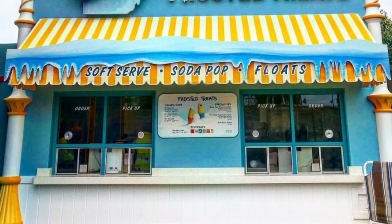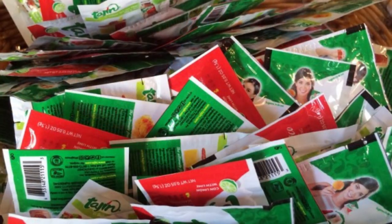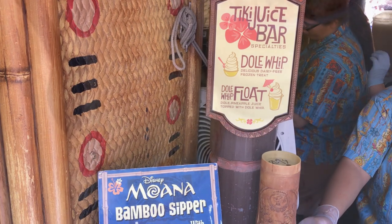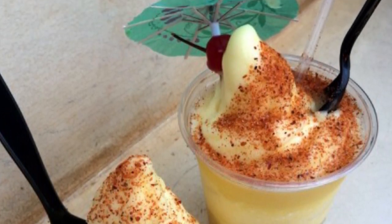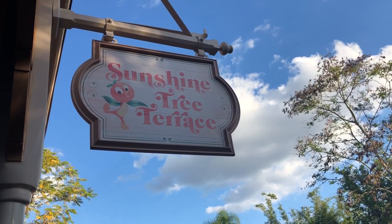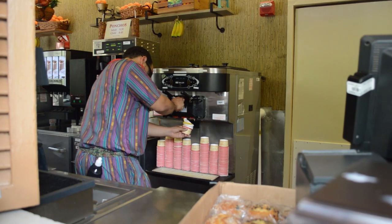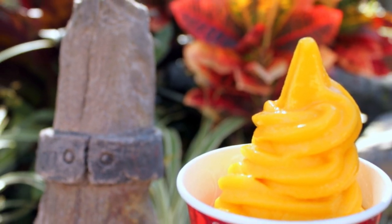Next Dole Whip hack: if you're looking to spice up your Dole Whip, try the Tajin Dole Whip hack. Head to Tropical Imports in Disneyland to grab a packet of Tajin, then head to the Tiki Juice Bar or Tropical Hideaway for your Dole Whip. Recently they've started offering Tajin packets right there at those locations, so you may not have to go to the extra effort anymore. Back on the East Coast, you can sometimes get Just the Citrus — the Citrus Swirl minus the vanilla — at Sunshine Tree Terrace. It's that frozen orange juice by itself, really delicious if you love that super tart flavor, though your mileage may vary.